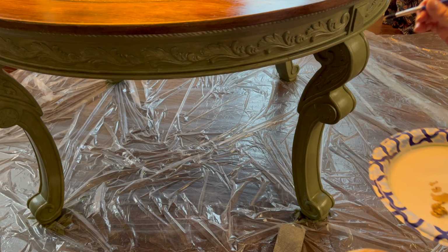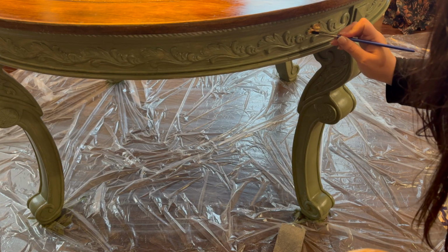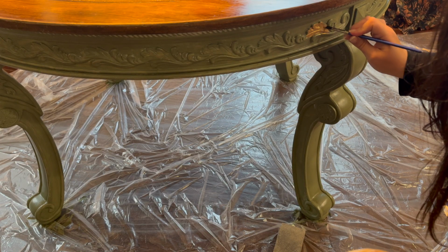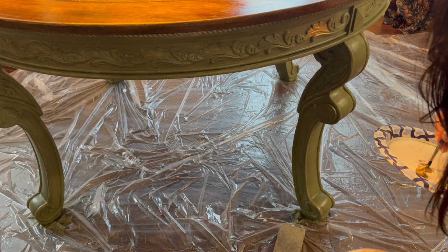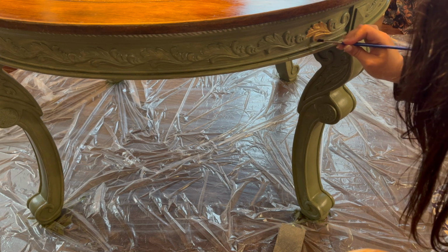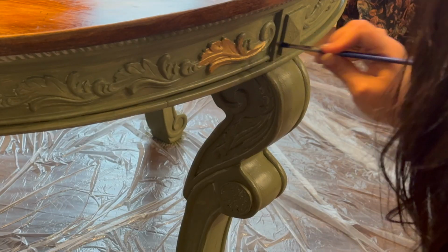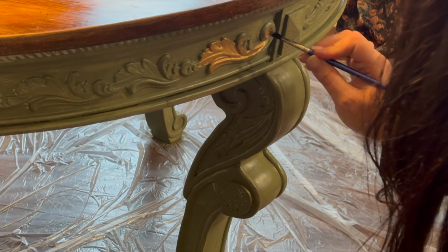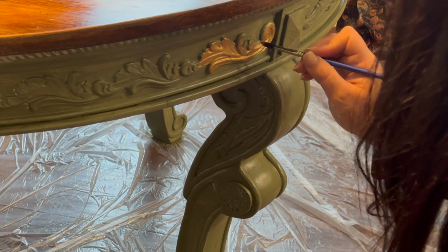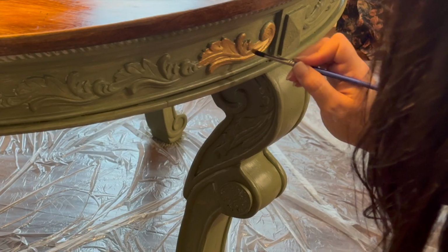My favorite thing about this table when I originally bought it is the scroll work. So I had this crazy idea to paint the scroll work gold. So I used some antique gold rub and buff, and I was kind of regretting starting it once I did it. But then when I finished this piece right here, I was obsessed with it, and I couldn't believe I hadn't tried this sooner, because it just made the scroll work pop, and I love it so much.